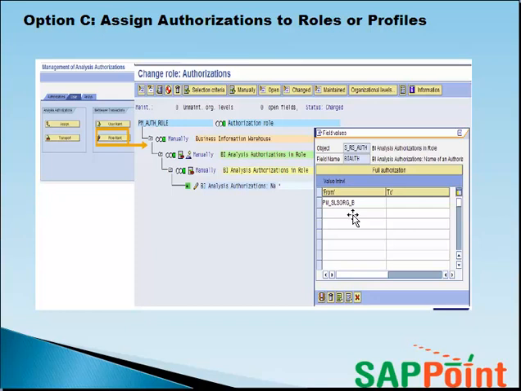To assign analysis authorization to users through a role, you have to make use of the new authorization object S_RS_AUTH. Now this object has only one field in it for analysis authorization. In this field, you specify the analysis authorization that you want to assign to the user.